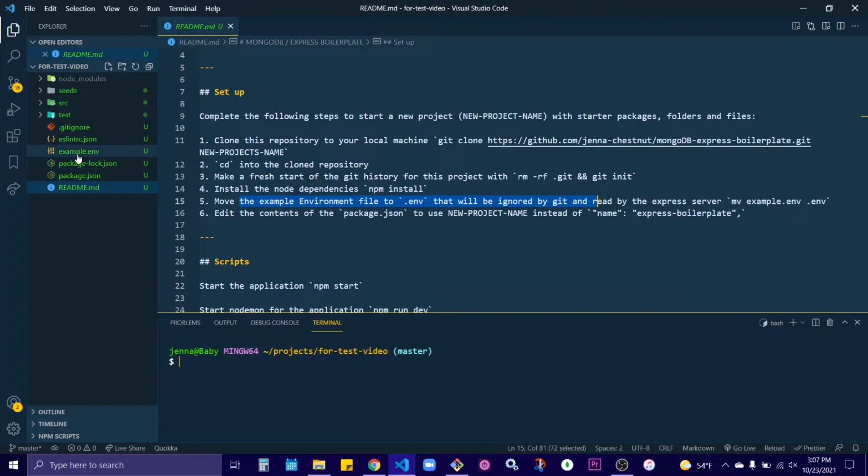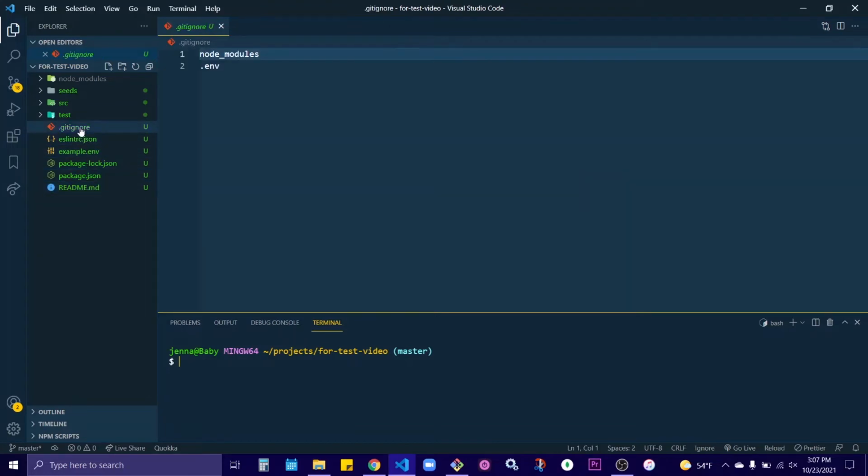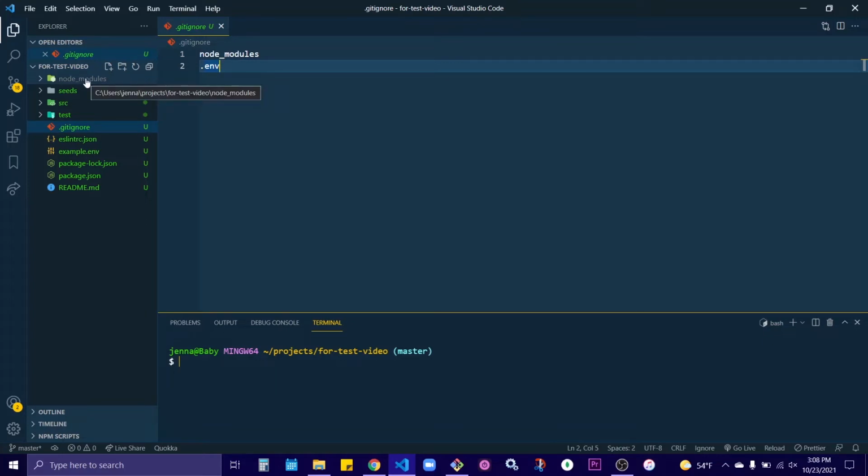And the reason why I named this example.env is because you can put this into a GitHub repo. I mean, really, you could put a .env file into your GitHub repo, but don't ever do that, because this file is supposed to hold our sensitive information. So we have our gitignore file that says, hey, if you're pushing this up into Git, do not push node modules, because this is a ton of stuff that we don't need, because anyone will just run npm install and they can install it for themselves. So it keeps the file smaller, it keeps it cleaner.